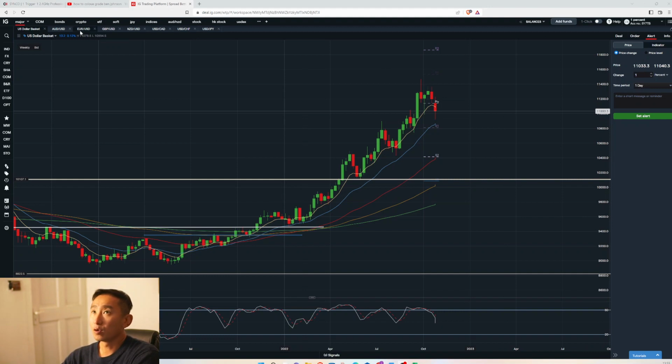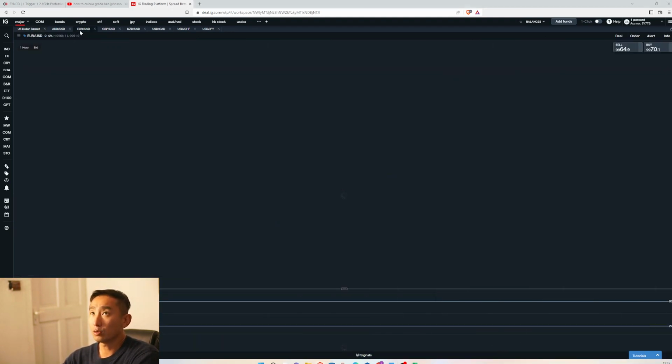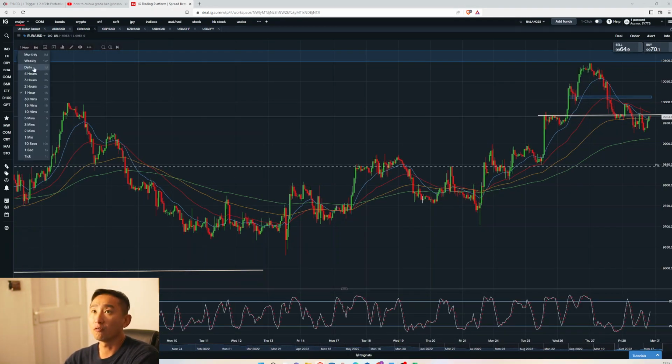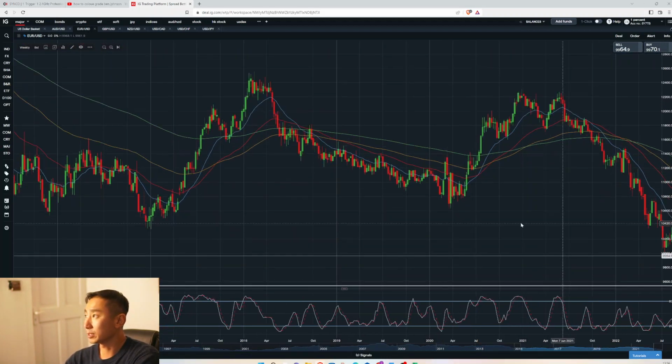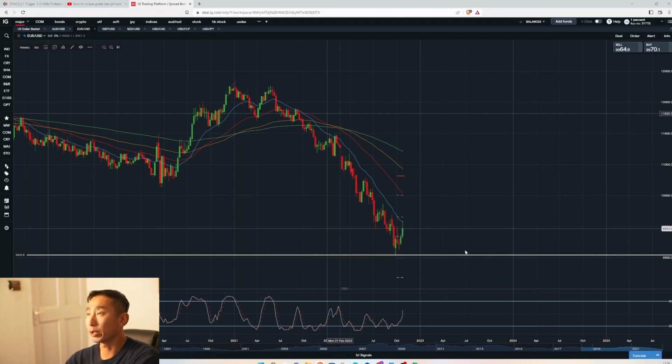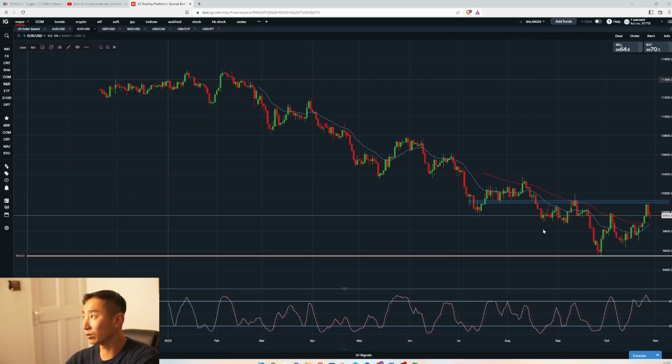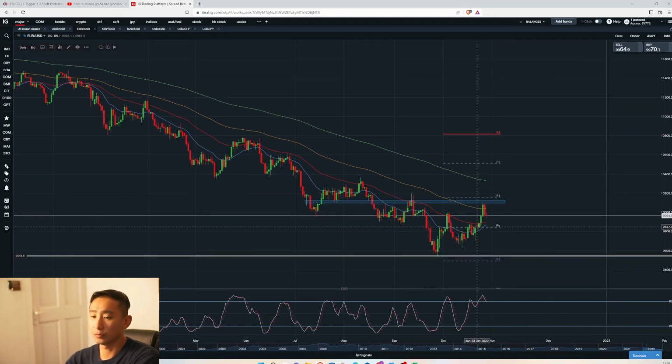And then we'll move on to the euro, because it's the flip side of the dollar. We can see on the weekly chart, it is clearly a weekly downtrend. So the bigger direction is still bearish. We then can drop to the daily and have a look. A similar thing happened: it has broken the lower high through here.